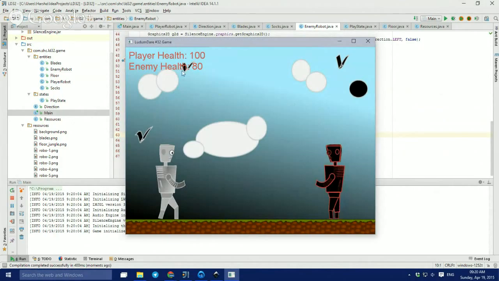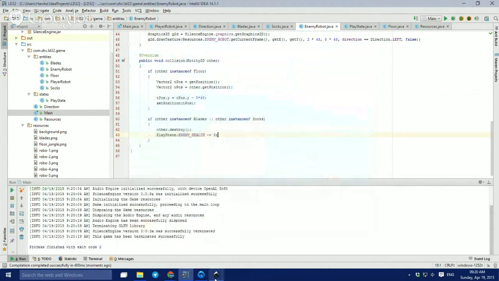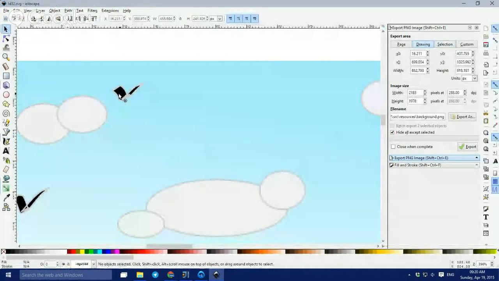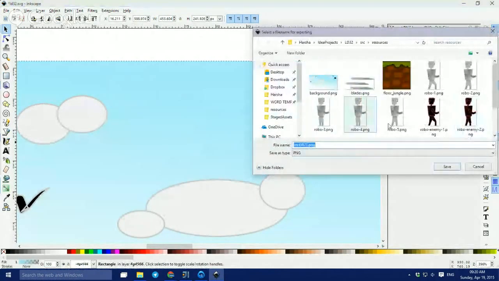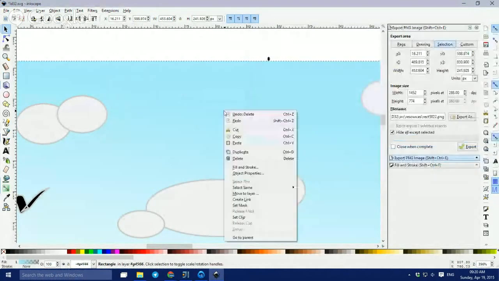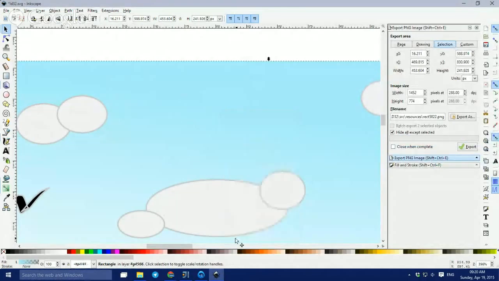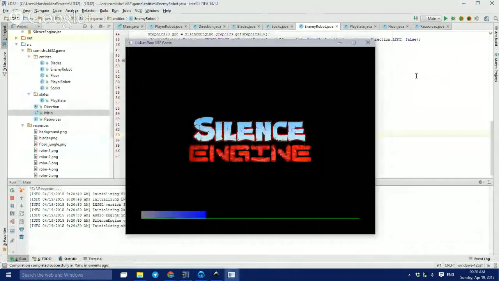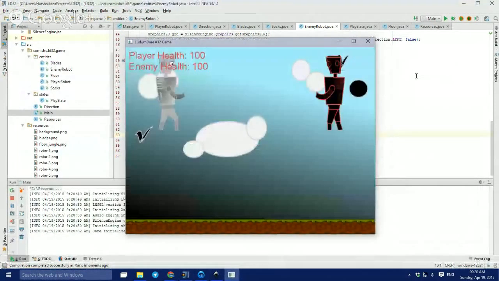Probably I'll have to remove this bird here. Okay, I remove that. Now yeah.